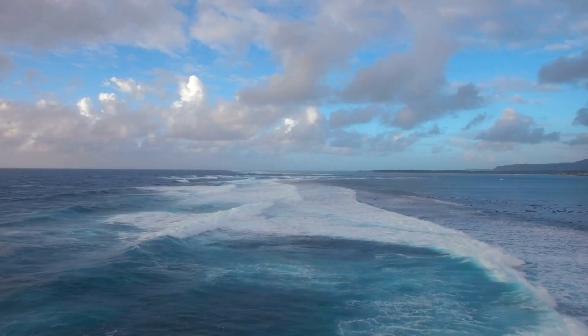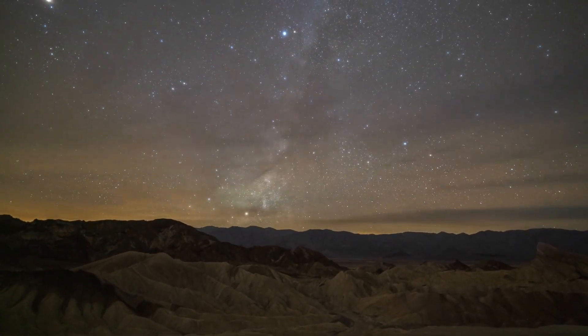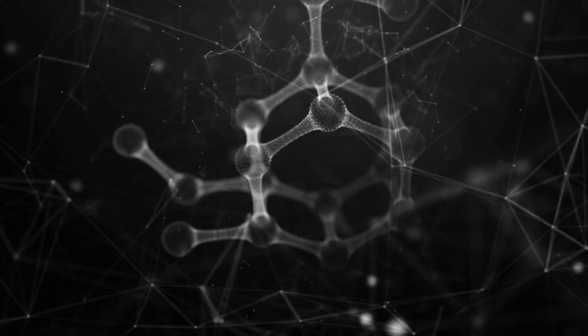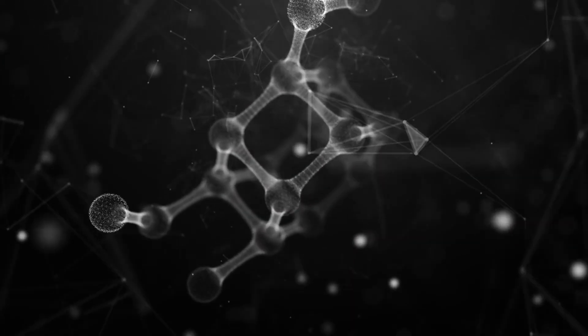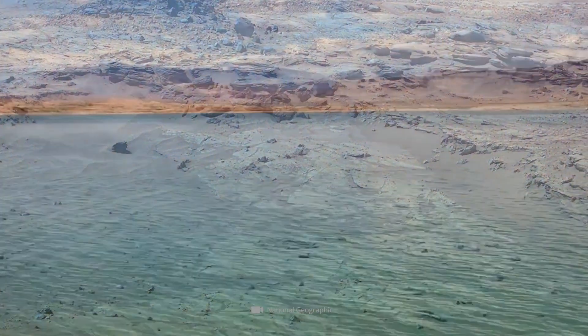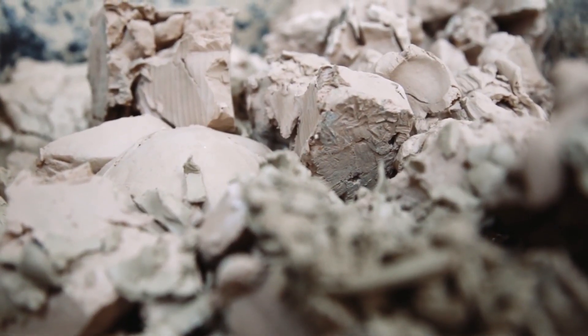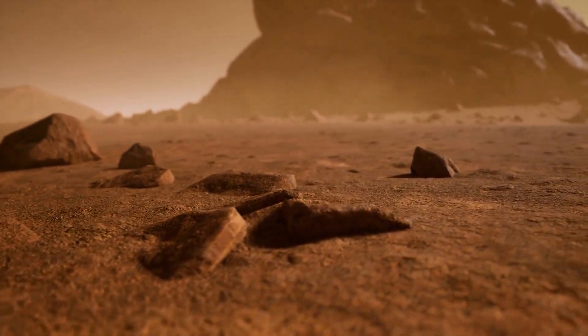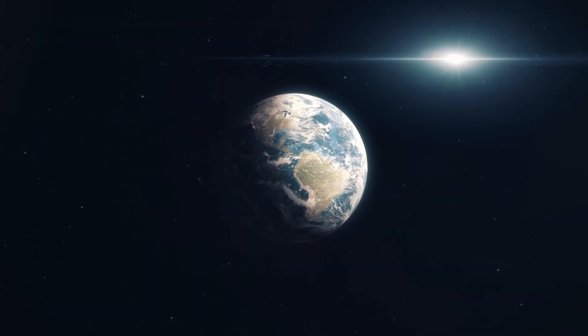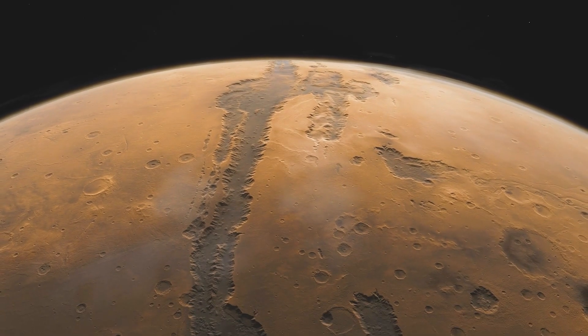In the early years of the celestial body, surface temperatures prevailed that clearly permitted the existence of liquid water. The fact that this was the case is substantiated by various mineral finds in Mars meteorites. In the appropriate rock bodies, certain substances were discovered, for example, layer silicates and carbonates, which typically develop only under the influence of liquid water. This principle can also be applied to the clay minerals, magnesium sulfates, and calcium sulfates that still exist on the surface of Mars today. The fact that the water of our neighboring planet disappeared steadily over the course of millions of years is due to the change of its natural atmosphere.